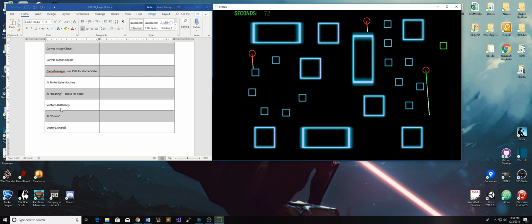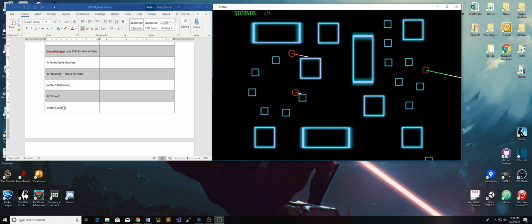Vector 3 distance. So I do have the distance. The vector 3 distance would be these guys with their rays, and this is their line of sight. There is a field of vision that's very narrow that goes out there. I did the center of the line of sight to give the player a hint, but not too much. With that was the vector 3 angles. The distance is how far out these lines actually go.